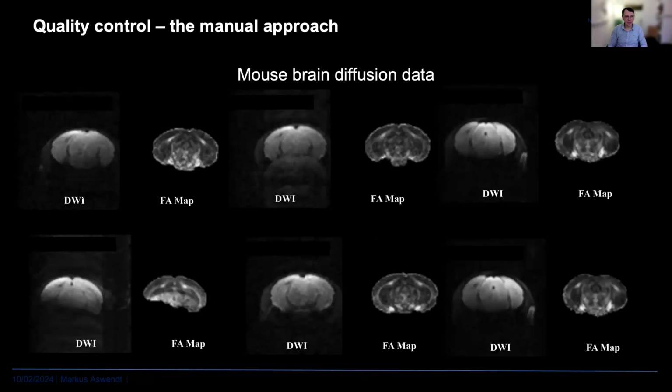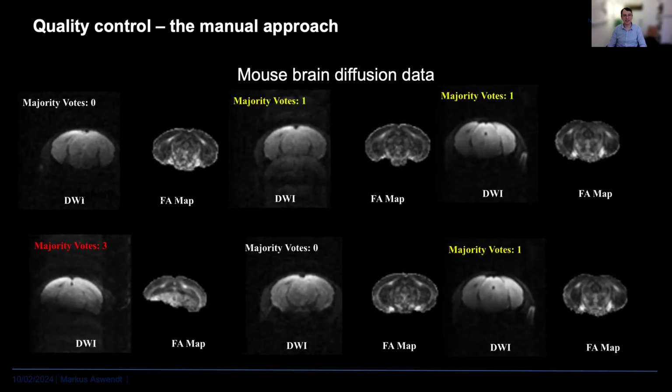And let's do another example for diffusion MRI. This is now differently organized. You see always 2 panels from the same mouse. This is the diffusion weighted imaging data set and the related processed file, which is a fractional anisotropy map. So it's a quantitative map from the same mouse, same slice. The other mouse, and so on and so forth. And of course, you can make up your mind what you think is of worst or best quality.